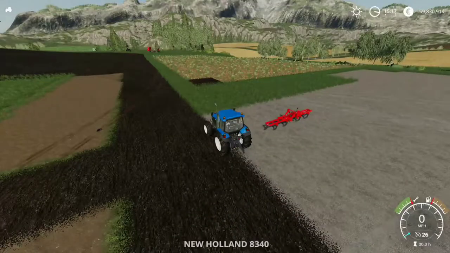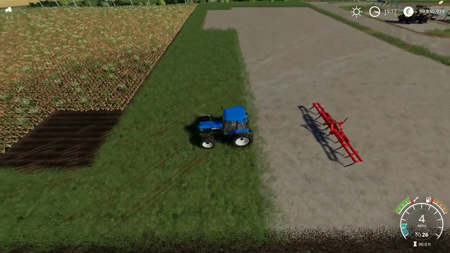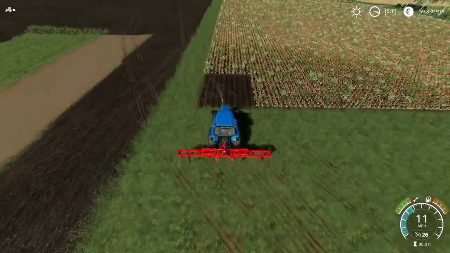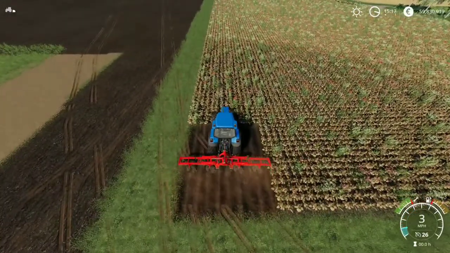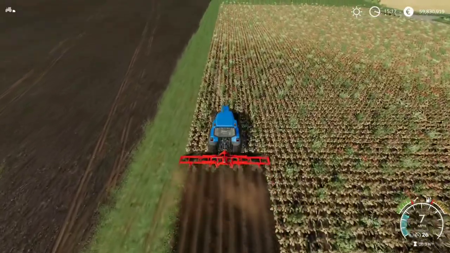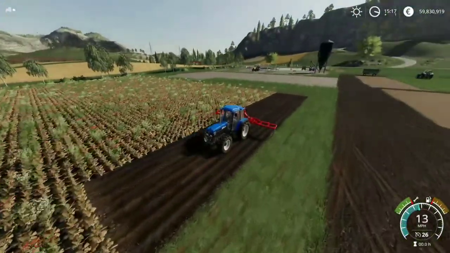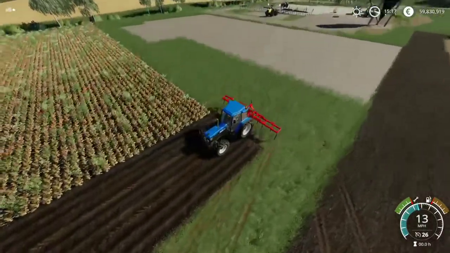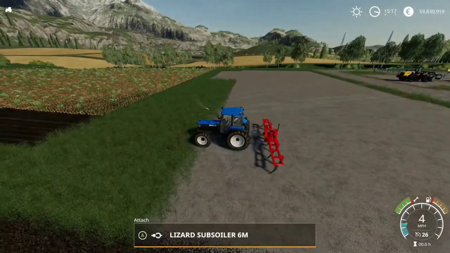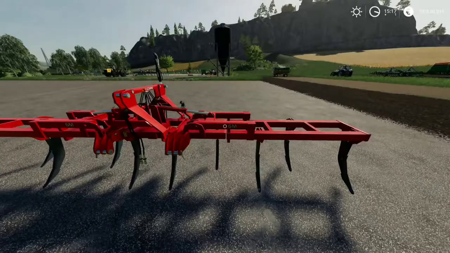I'll just give it a quick whirl. Catches nicely. Plow away. So that's the Lizard Subsoiler 6m by Black Sheep Modding. Very nice, simple 6m plough.